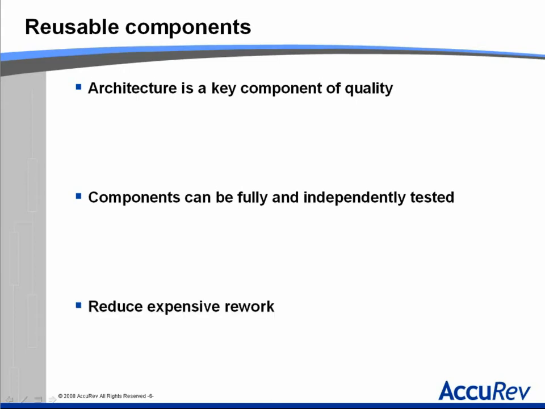One of the keys here is that it really helps you to reduce expensive rework. If you have a component on the shelf that's been used in several projects in the past and a need arises in a new project for something similar, this really helps to reduce rework. Remember, quality isn't only about what comes out of the door. It's how efficiently you're able to operate your development organization. So the ability to reduce rework is important as well.